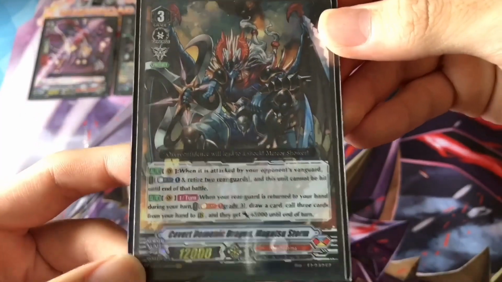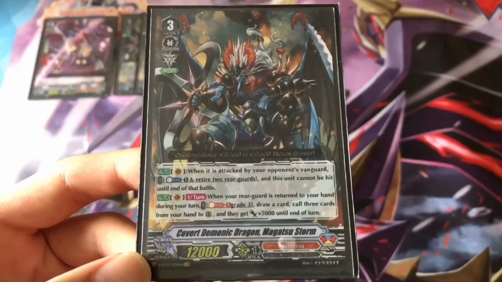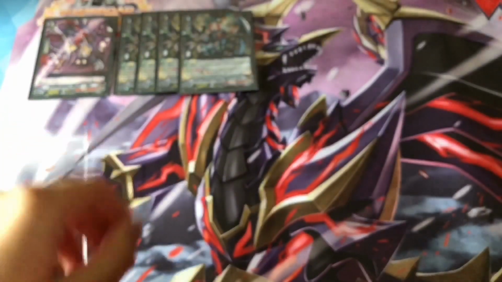Second effect is when your rear guard is returned to your hand during your turn, you can Soul Blast 1 grade 3, draw a card, call 3 cards from your hand to rear guard circle, and they get 5,000 power until end of turn. So this was the ability that I was talking about.